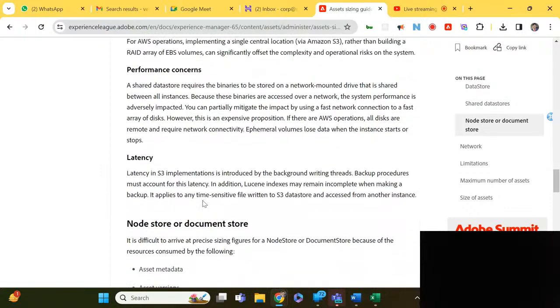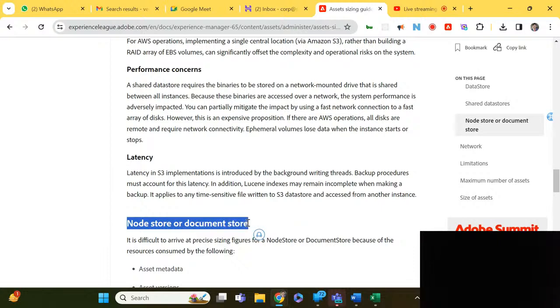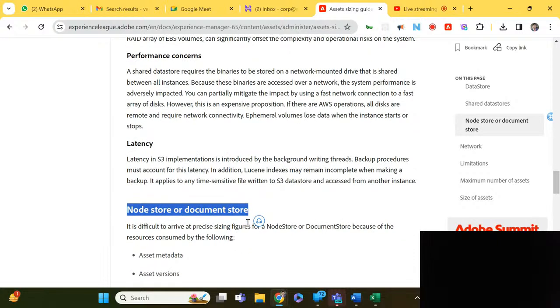And yeah, next after the data store is the node store or document store. These are basically data generated by AEM out of the box, not added by the marketing team. How do you manage the node store and document store?